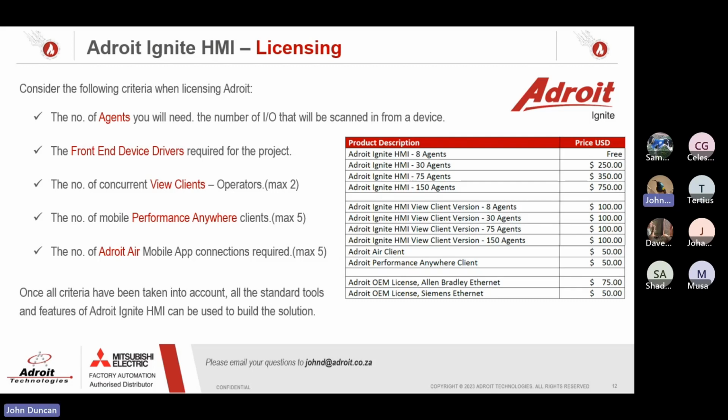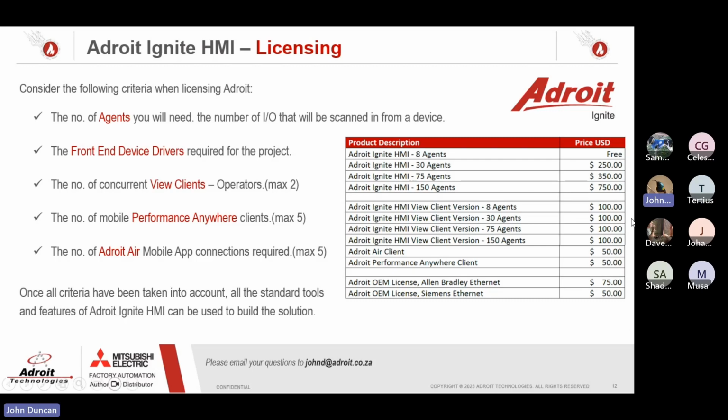From a licensing perspective, as I said, it's all based on agents or the number of scan points that you would have. Depends on what front-end device driver you are looking for, and the majority come built in. How many view clients you need, Performance Anywhere clients or Adroit Air clients and mobile clients.